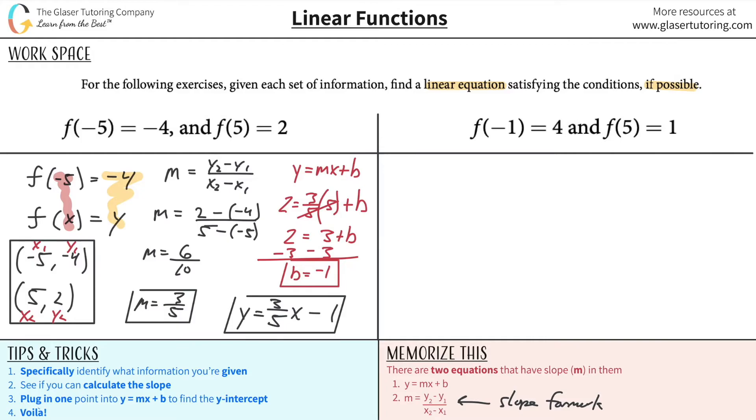So now what we can do is basically now do the same procedure for this one. Remember, they gave us two points basically. This is your y value and this is your x value. So we have negative 1 comma 4 is one point, and then this is the same thing. Here's another y value and here's an x value. So x is going to be 5 and y is 1. Now it does not matter to me which one you call your first point and your second point. I'm going to call this my x1, this one my y1, and therefore this will be my x2 and this one will be my y2.